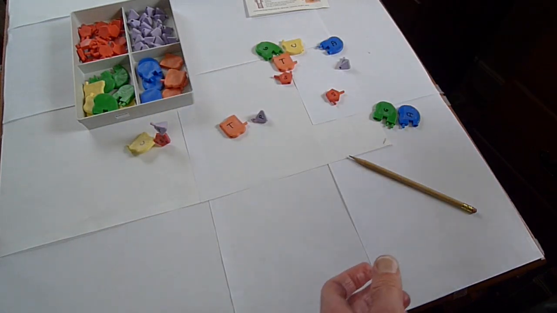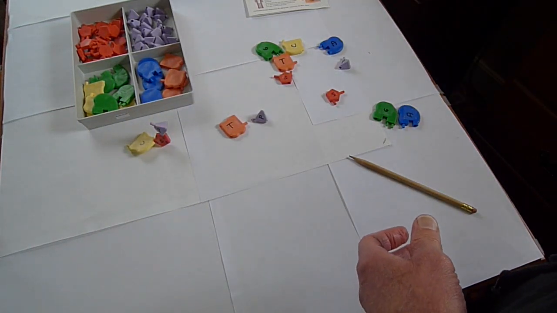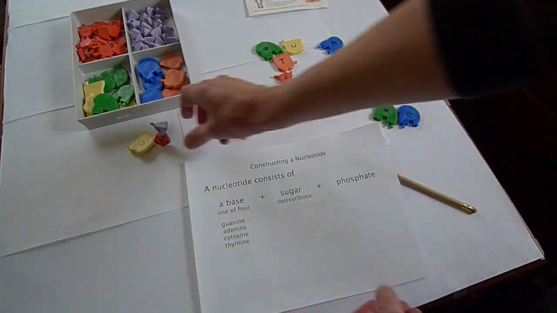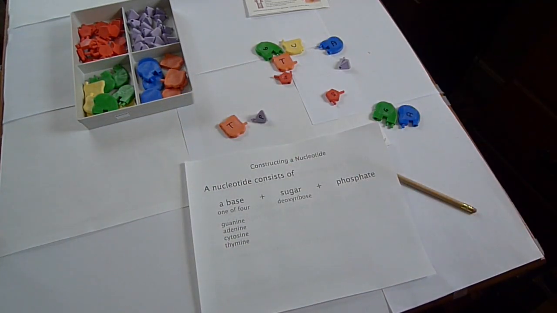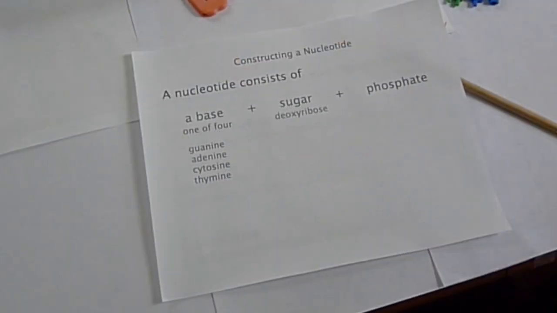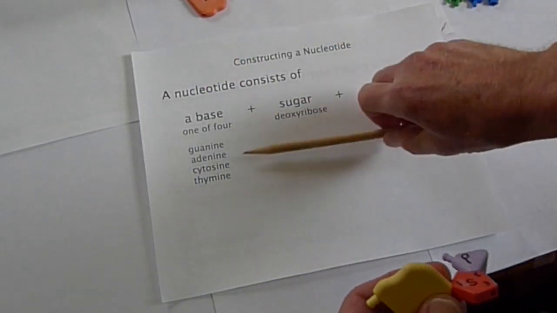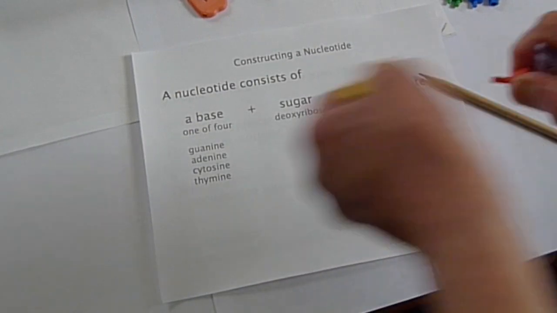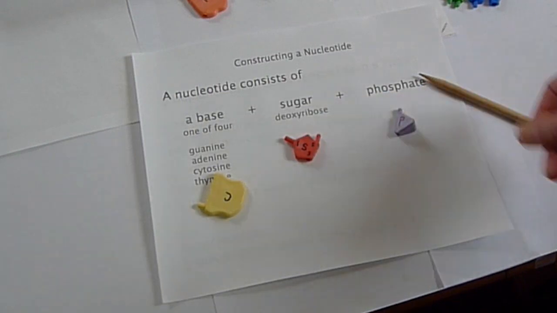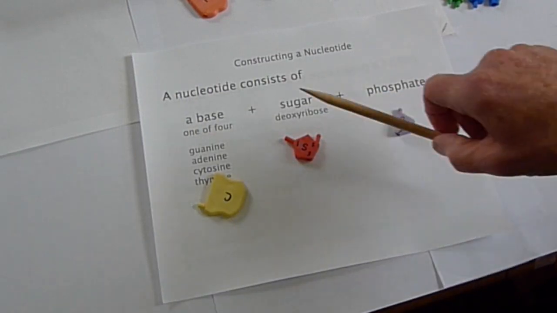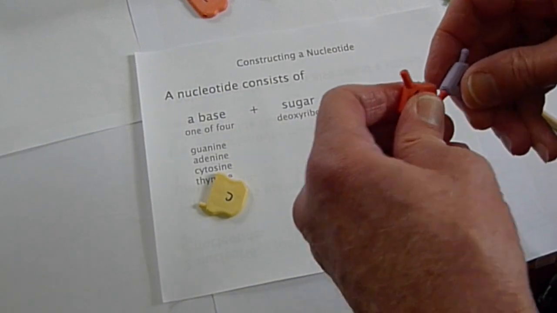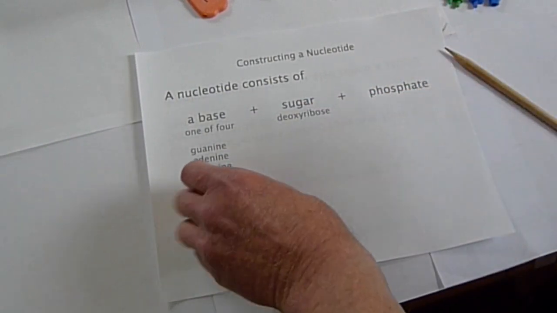To remind you of some terminology, or to introduce some terminology, here it is written out in a little bit more detail with the terms. So base, 1 of 4 here. Here's a base. Here's a sugar. Here's a phosphate. Right? Base, sugar, phosphate is a nucleotide. Phosphate goes on the 5 prime again. Base onto the 1 prime.